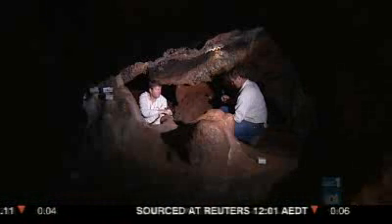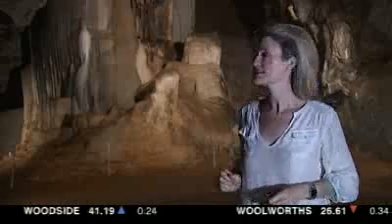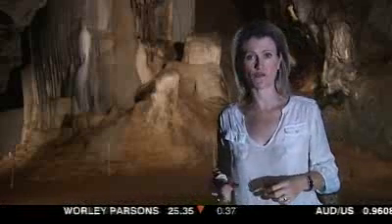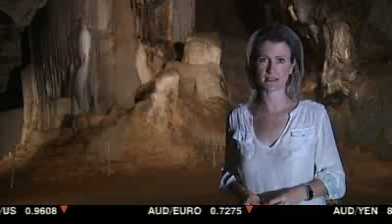We can actually capture the water as it comes into the roof of the cave, and we can also measure the water that's sitting in the groundwater, which we can see in the pools. And these stalagmites and stalactites are a crucial part of this work — not only can they help with the understanding of the flow regimes of groundwater, they can also record the climate variability of the past.